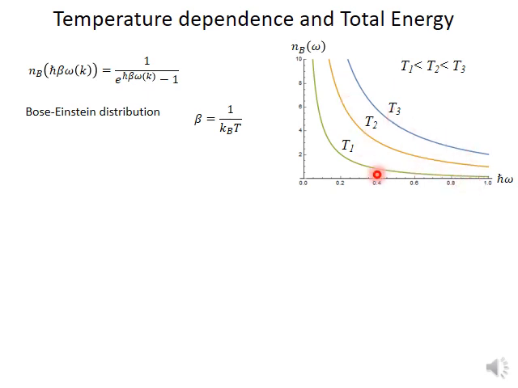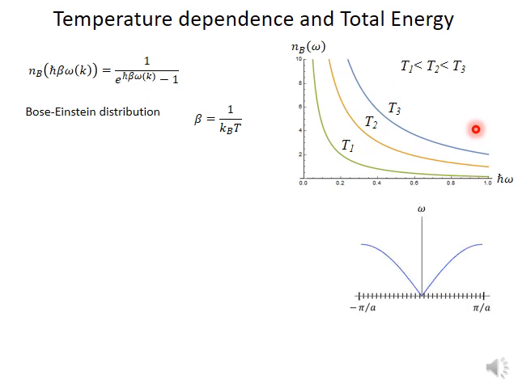As you can see here, as the temperature is raised, the number of bosons, or the number of phonons, in these high energy states increases. So the distribution becomes more uniform. At lower temperatures, these high energy states are empty and these low energy states are occupied, but at higher temperatures, these high energy states are also occupied. So the energy becomes more uniform at higher temperature. The distribution of phonons in the system becomes more uniform.